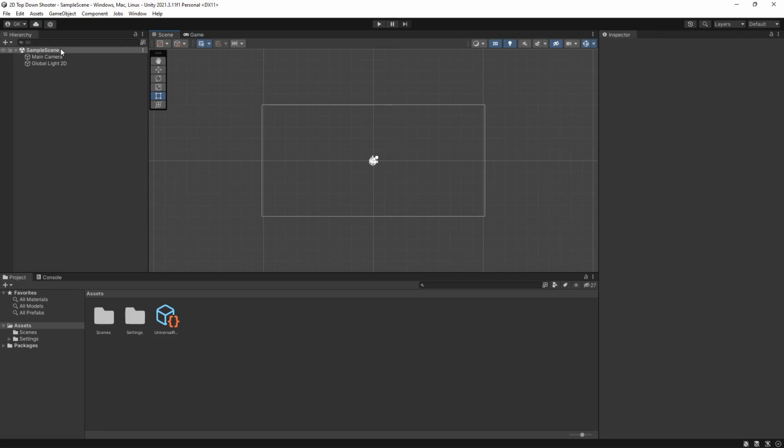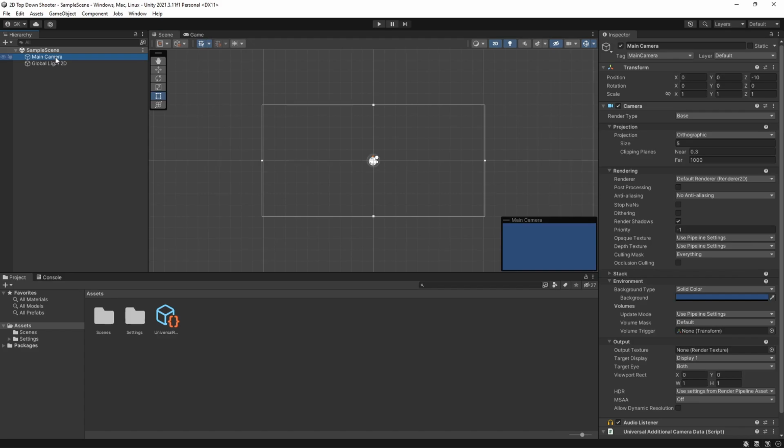This contains all the objects that are in the scene. Unity has given us a couple of objects to start with. We've got a camera, which will be used to decide which objects in the scene are shown to the player. We've also got a global light, which is used to light the scene. On the right-hand side, we have the inspector. This shows us details and settings relating to the object we currently have selected. For example, if we select the camera, the inspector then shows various settings for the camera that we can change if we want.